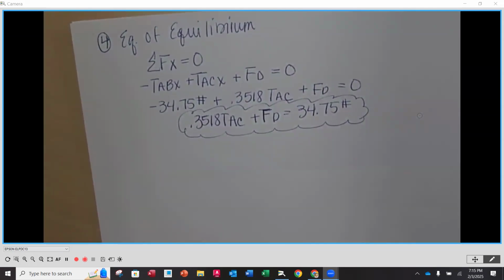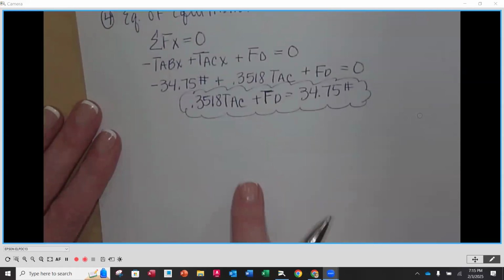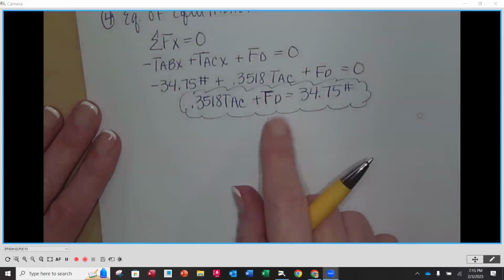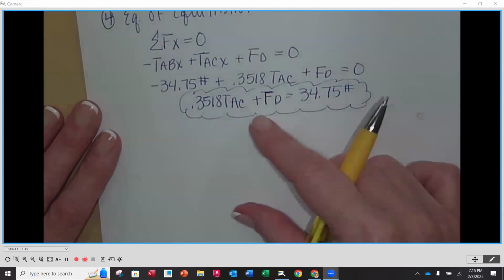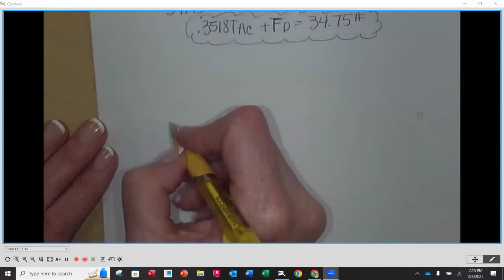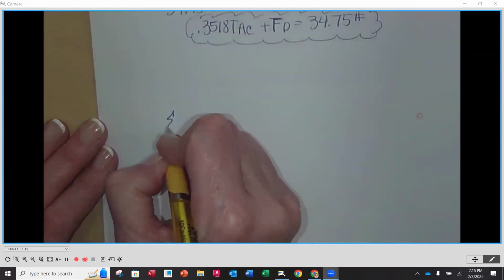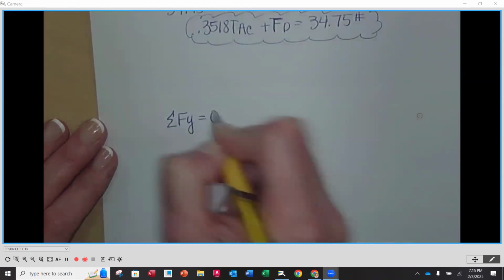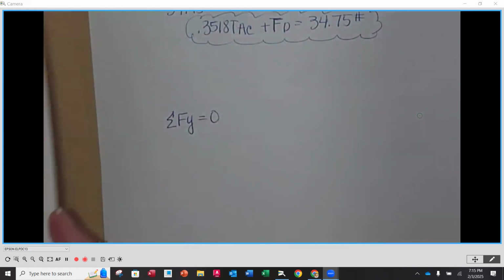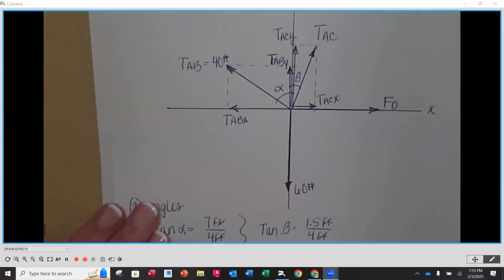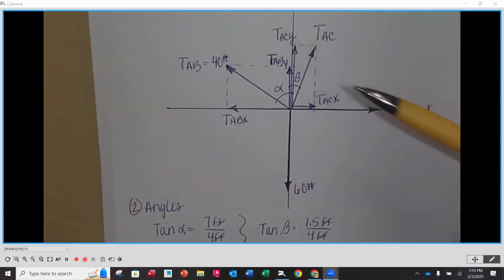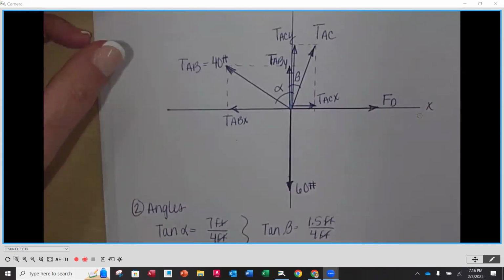So the other equation we have for equilibrium, I'm going to leave a little space here because I have a feeling we might come back to this one, so I can go back to it when I need to. And I'm going to start sum of the forces in the Y equals 0 down here. Okay. So now I'm going to bring back my illustration and identify the forces on the Y-axis. Things that are going up are going to be positive, down is going to be negative.